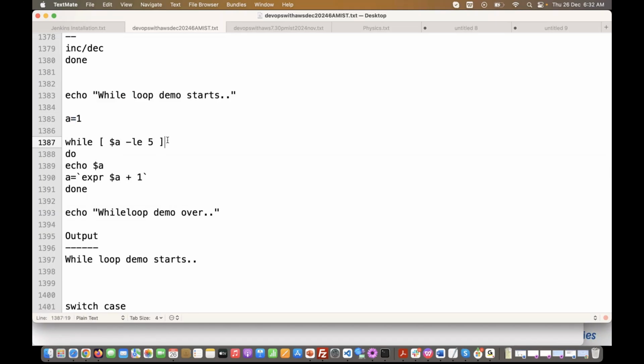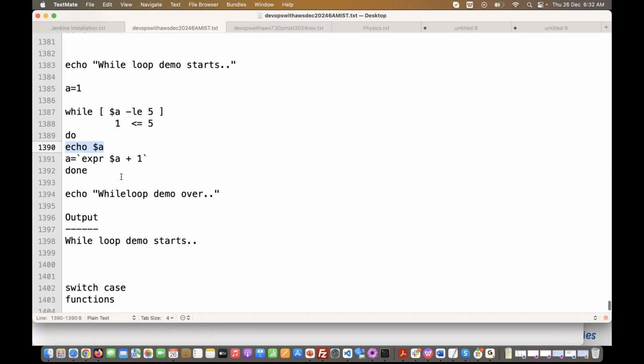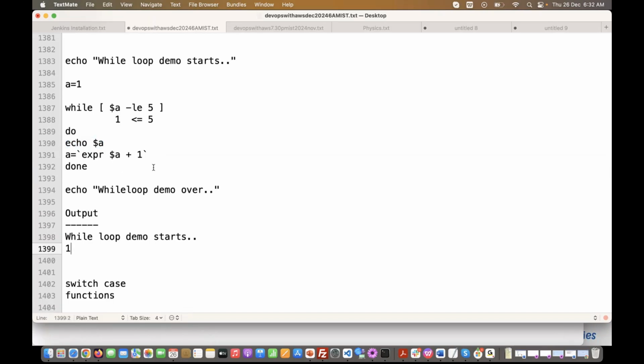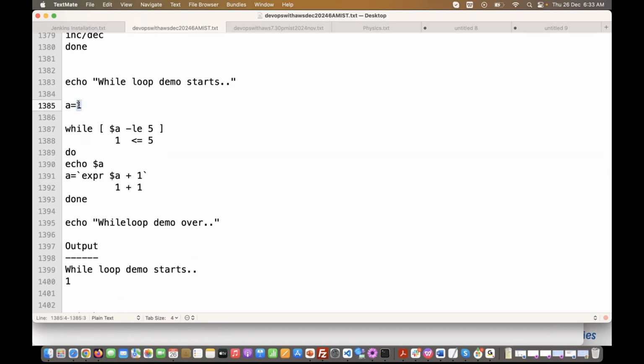Now what is the a value? A value is 1. 1 less than or equal to 5. Is the condition satisfied or not? It's satisfied. So it will print the a value, 1. Then it will come here and increment, 1 plus 1. A value becomes 2.